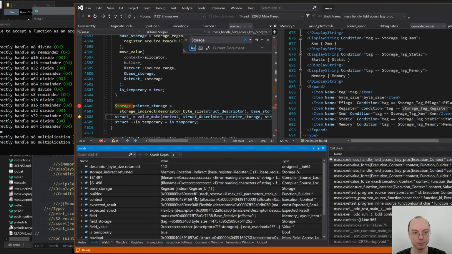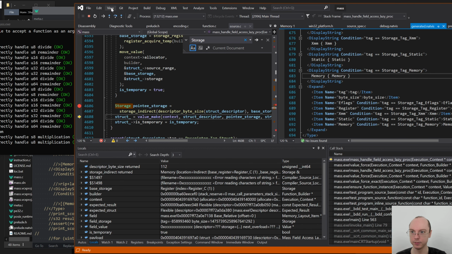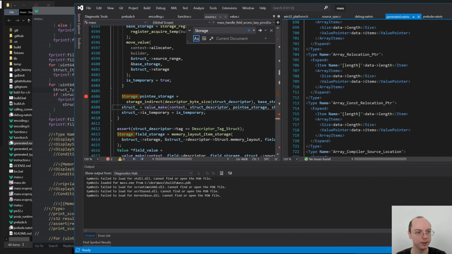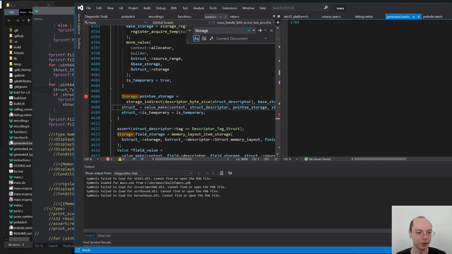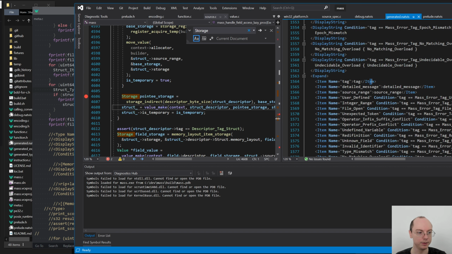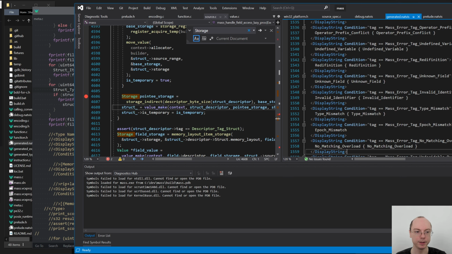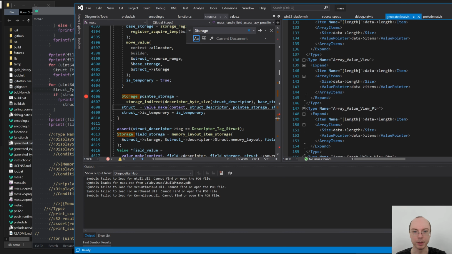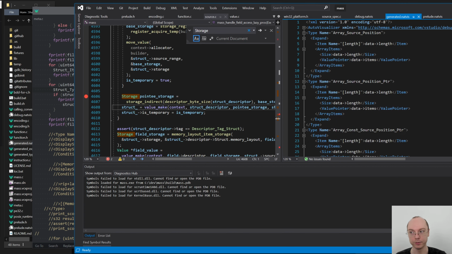Cool, so that is basically what I wanted to do. There is now a bunch of generated native visualizers. Maybe there are other things I could generate. Maybe I could generate a custom one, but even just having this kind of stuff auto-generated is pretty nice, and now I think debugging will be much better for me.